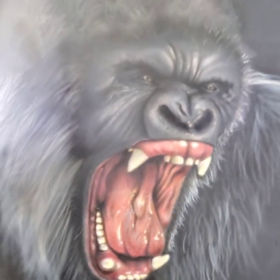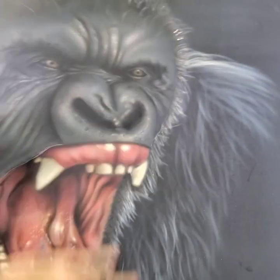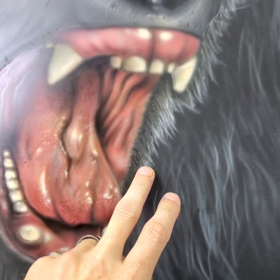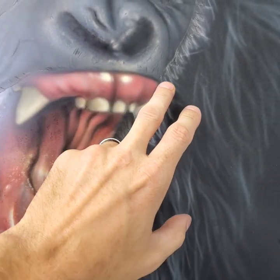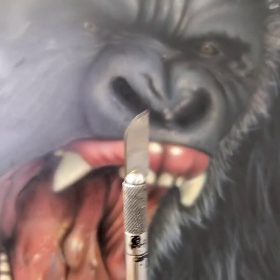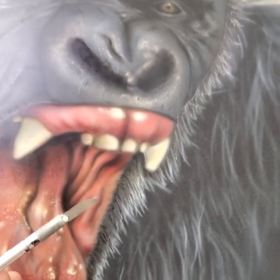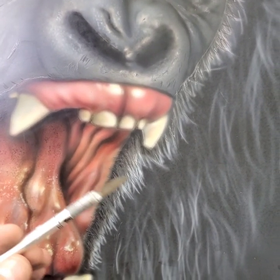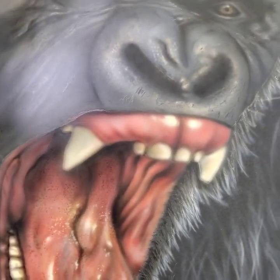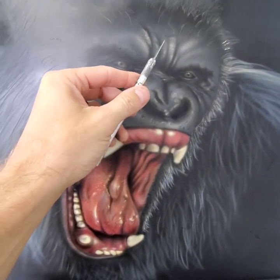So I'm going to start where we left off. This is where we left off, and I already started working with what I'm going to do today. I started going down here. Around here you can see the kind of detail. So pretty much all you need to do this is an X-Acto knife with a fresh blade. What I've been doing is lightly going in and etching the paint away, and it really helps if you have the color down below than what you have on top. So what you're doing is essentially just scratching the paint off and going down to the layer.